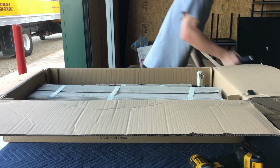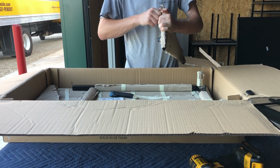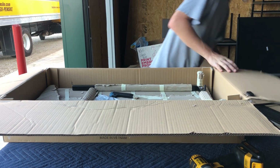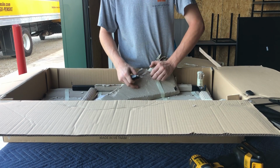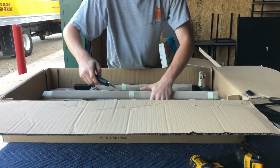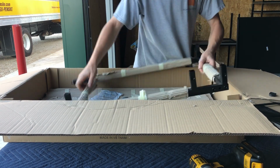So you have 1 leg, this is a P. Go ahead and get your top shelf. Set that off to the side. So there's gonna be 2 different types of these. This is a P piece, and the other one's gonna be a T piece. Sometimes these boxes come with 2 of the same type, so you kind of have to mingle some of them together, or part out 1 box to complete a couple of them. So this is a T piece. This one's got everything it needs. Get your other long bar piece here. Cut the top off, and it should just pop right out. And get started on your other leg piece here.